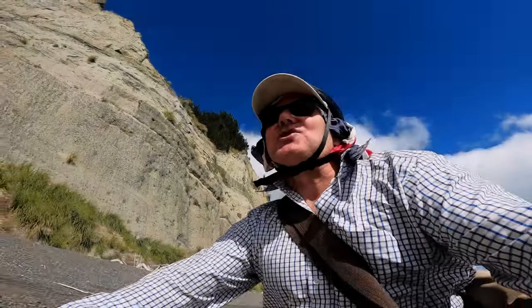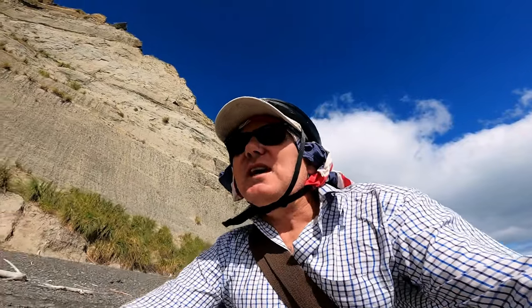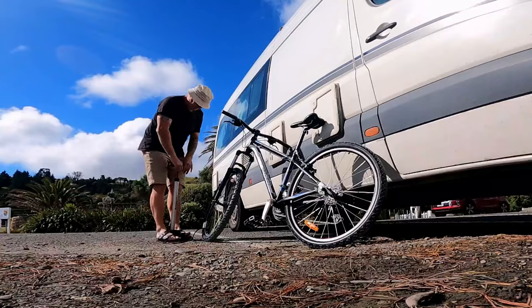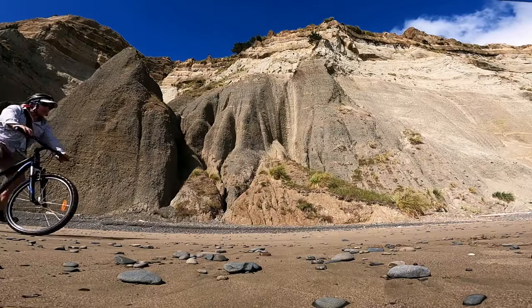Now, after many failed attempts to get to the Gannet colony at Cape Kidnappers, walking along the beachfront here, I'm always stopping and hanging about, taking my time, photographing this amazing geology, and then I realise that, shit, I've run out of time. I can't actually make it to the colony, so I always turn back. This time, however, I bought myself a $100 mountain bike that's going to get me to the colony along the beach, and hopefully no delays.